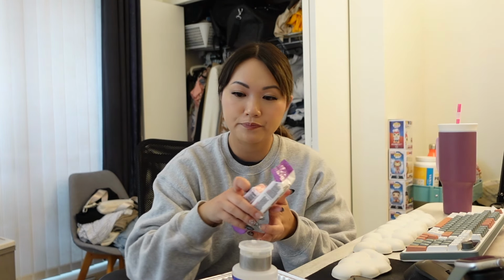I'm gonna keep my Sculpey 3 because it comes with a bunch of colors that I think I will need. But I also picked up a white Sculpey Primo and also a red one. Red just because I feel like a lot of things are red, and white at least I can paint over in case I want to make other things. So I got a big pack of the Sculpey Primo and the Sculpey Primo in red.